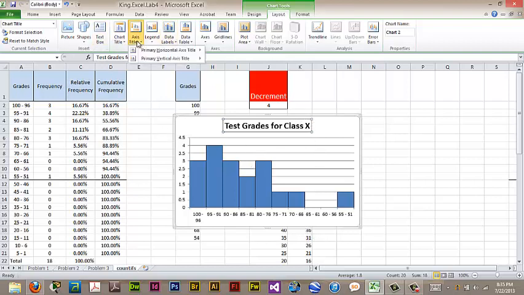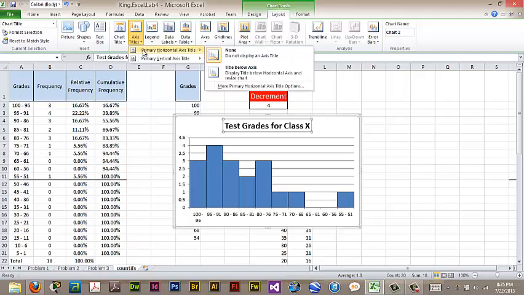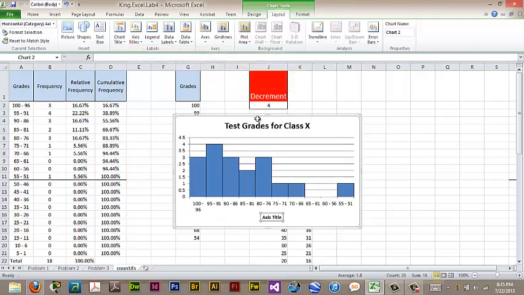So to label the axis, you go here and you do both. This is for the lower axis, the horizontal axis, which are grades. Grades. That's really all you have to say.